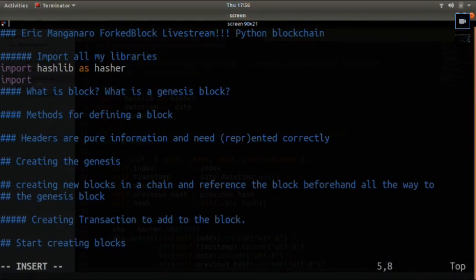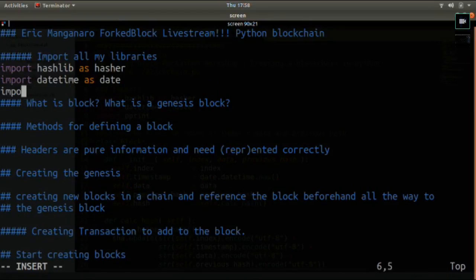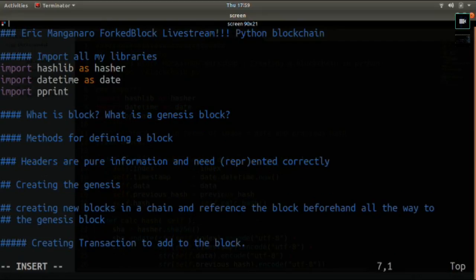One of the things that we were going to use to actually define a block is time. So let's see, datetime. And we're just going to want to display it in a cool way, it's called pretty print. It's a neat little library for Python to make your standard out look better, tabbed out.